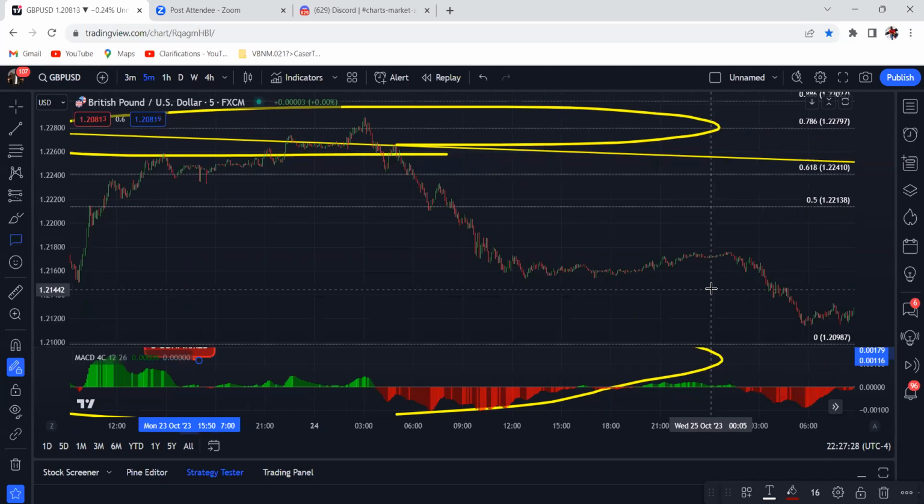And if you trade like this, you think like this, you practice like this, you now have a valuable and powerful trading strategy that you'll be able to use on a day-to-day basis.